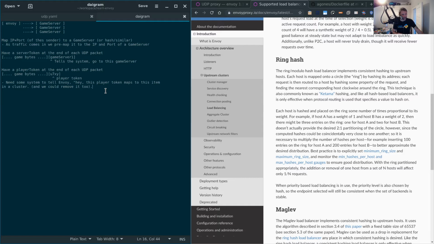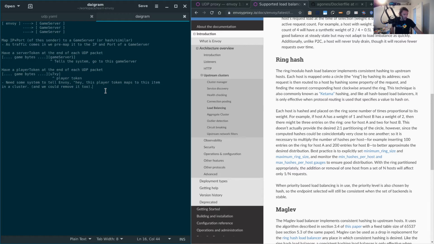You could also put the crypto stuff here and keep it out of the game server, if you want to encrypt your packets. All sorts of nice stuff you can do here, you can really separate this out. If you start getting DDoS on a particular Envoy proxy, you can just chuck that off to the side.